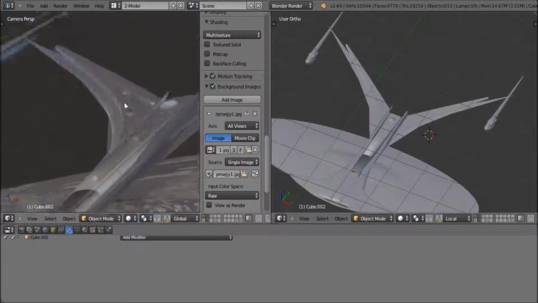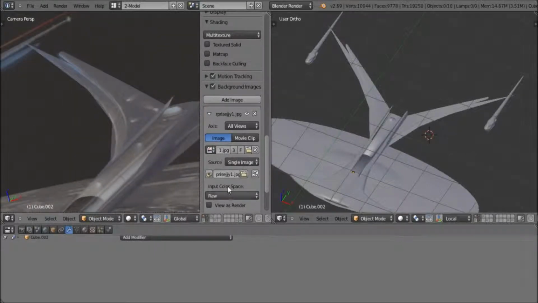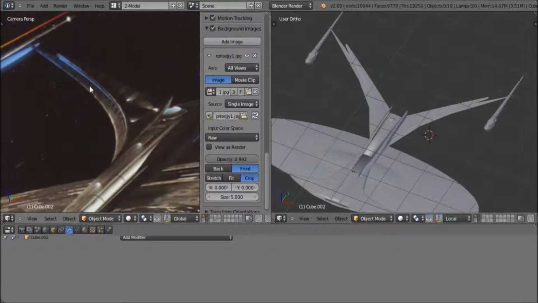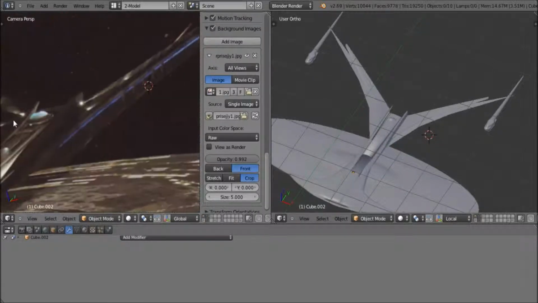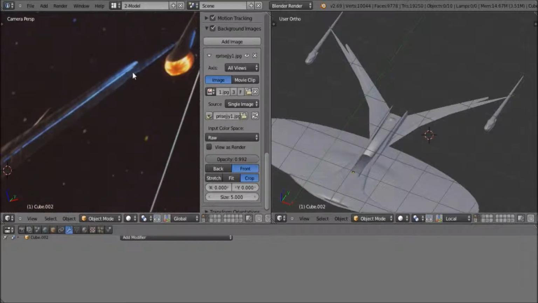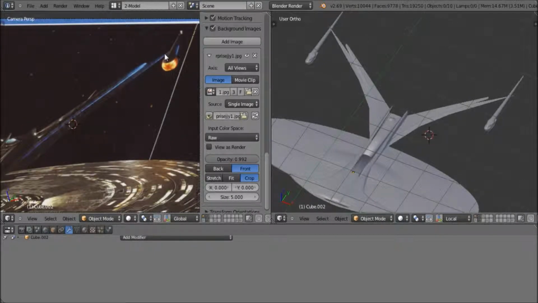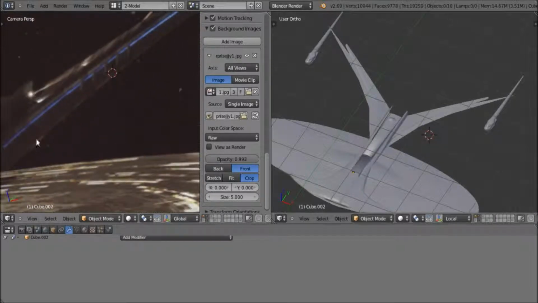I have no idea what they are for. You can see them here inside the picture. Let me lower down this opacity so you can see. Yeah, it seems like the pylons have multiple layers on them. You have a layer here, then you've got this little blue strip, which I'm going to guess is, I don't know if it would be considered a part of the warp engines, but possibly a part of a whole other technology in general. And then you have the main part of the pylons.